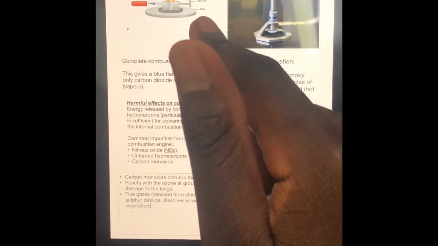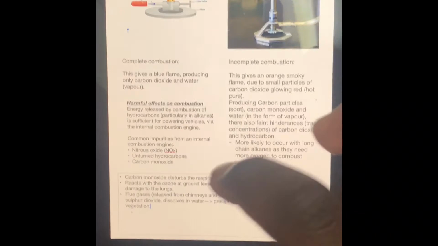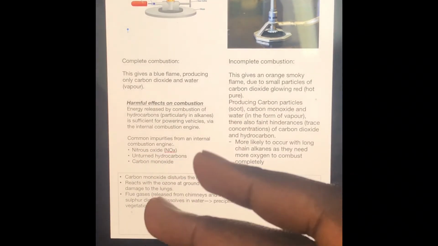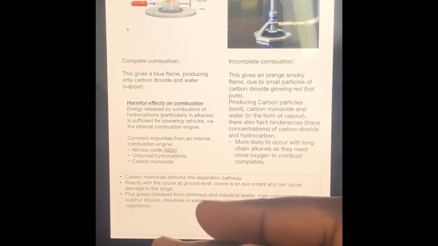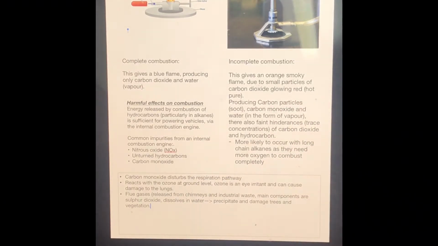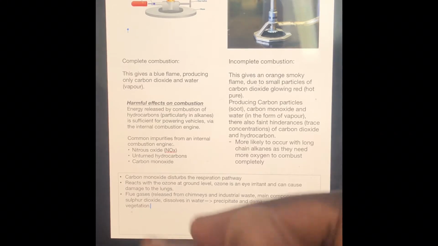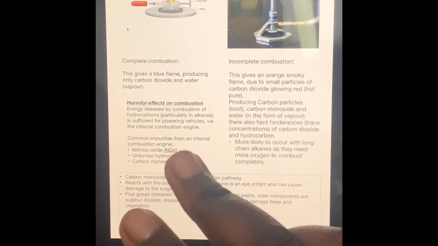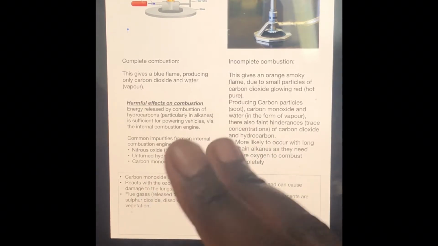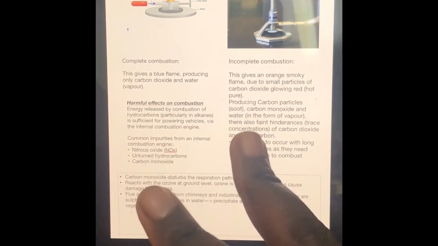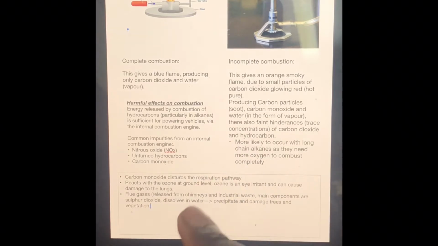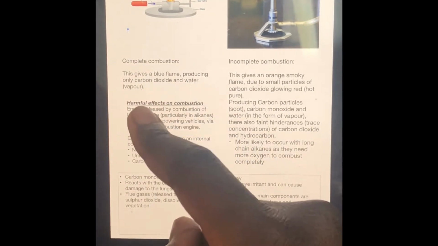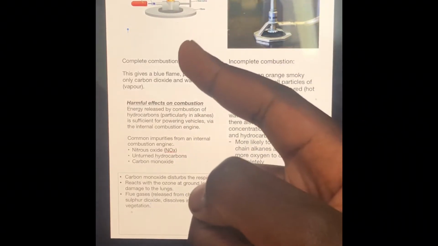Because you're letting in all that oxygen, it's described as having a plentiful, or essentially unlimited, amount of oxygen. There's enough oxygen to completely combust all of the hydrocarbon, so all of the carbon atoms in that compound produce CO2, and the hydrogen atoms form water. That's the only form. So you get carbon dioxide and water as the products, and the flame should be blue because of that.